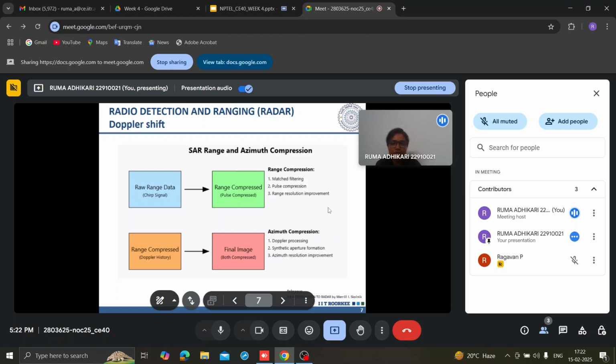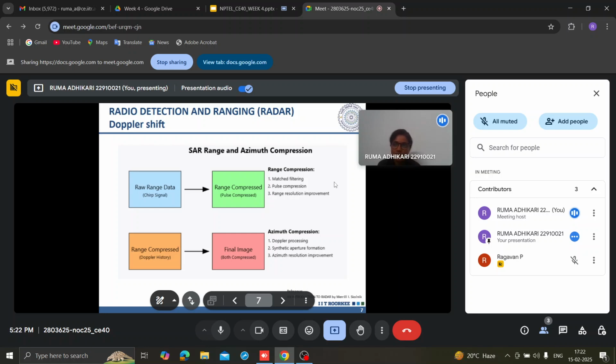And how we do range compression is the matched filtering that I already mentioned to you before. You can say there is one hardware, called a matched filter, that serves the purpose. Pulse compression also improves range resolution.